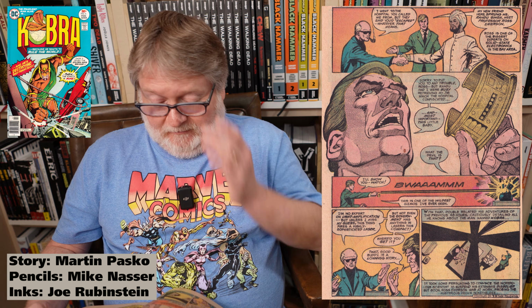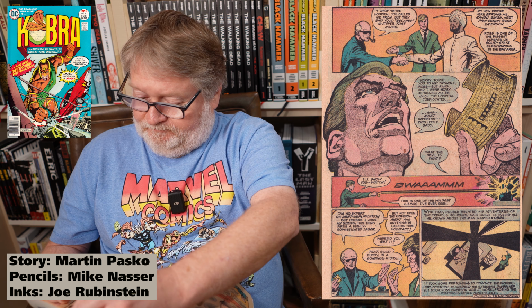And like I said, I'll show a scan of this too, where Johnny Double is showing off the bracelet that he managed to retrieve, Kobra's technology. He demonstrates it to Randu Singh, and this professor of electronics that they brought in to examine it. And the last panel on this page is an overhead shot. I imagine this is behind the ceiling fan. Very cinematic and well done.